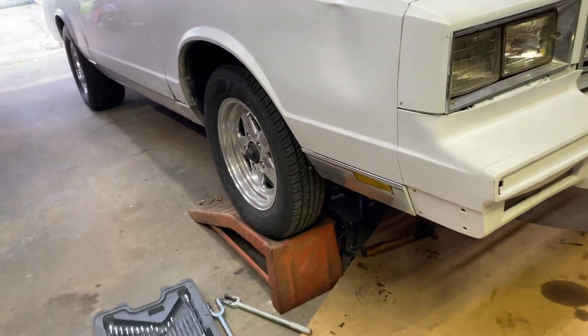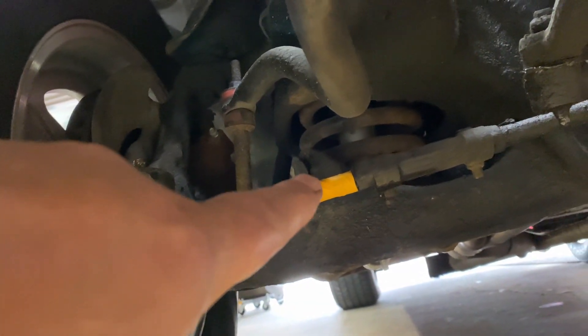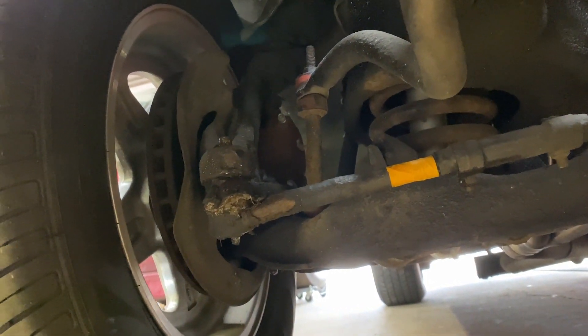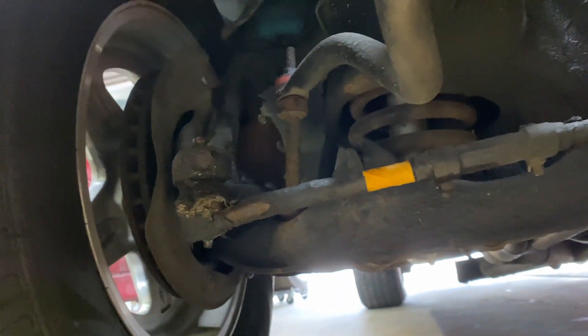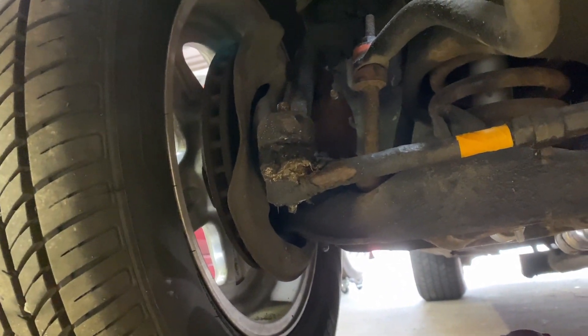We're going to have to re-drain the oil and change the washer on that drain plug. Hopefully he gets the brake hose here tomorrow night, maybe Saturday. But I'm in the process of doing the tie rod end. What I did was put some tape on the engagement on the sleeve here, used my impact to spin the nut off, and I'm getting ready to hammer the tie rod down and get it knocked off. A lot of people use spray paint as a reference to find out where the threads were at.